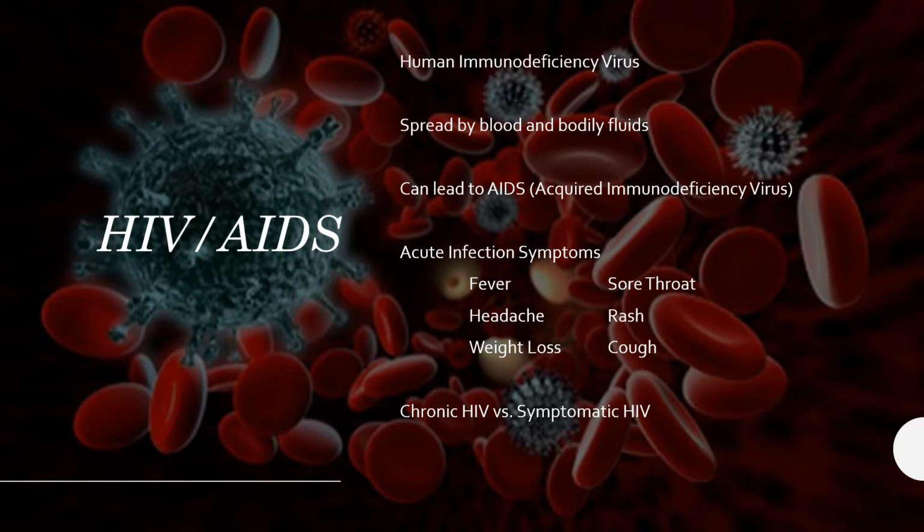Like I said, you have this virus for life. So people with chronic HIV, during that stage, they may sometimes not have symptoms or even infections during this time. However, when they do become symptomatic, they may suffer with fever, fatigue, shingles, pneumonia. Without treatment, it progresses to AIDS in about 8 to 10 years.